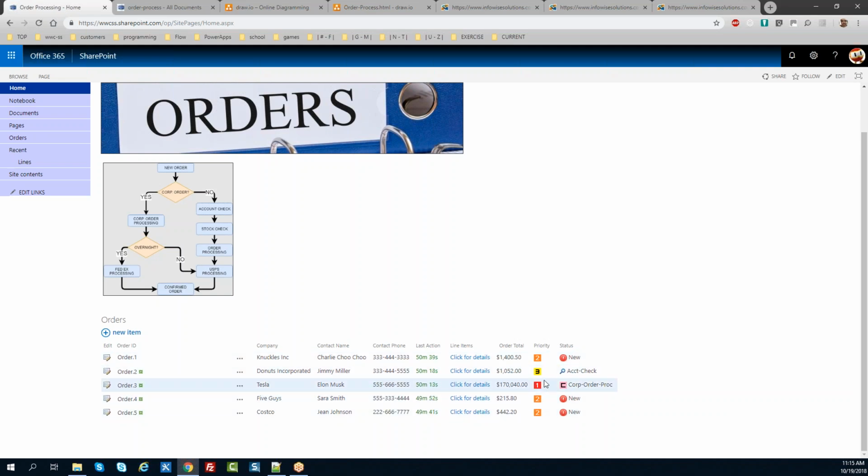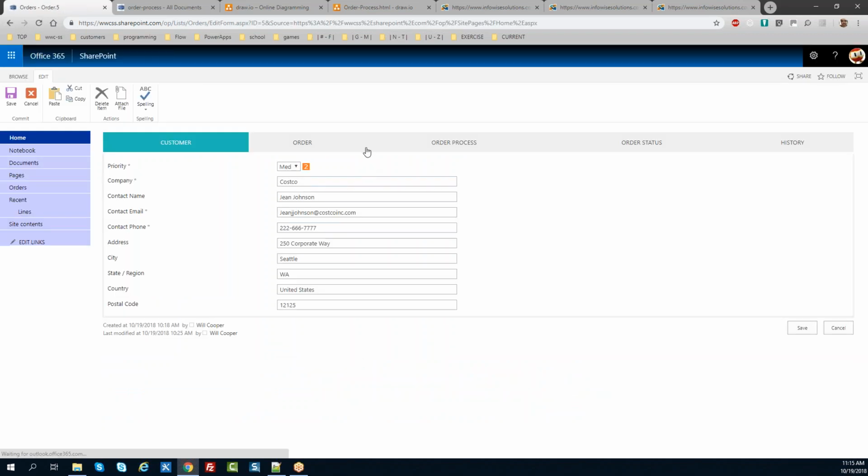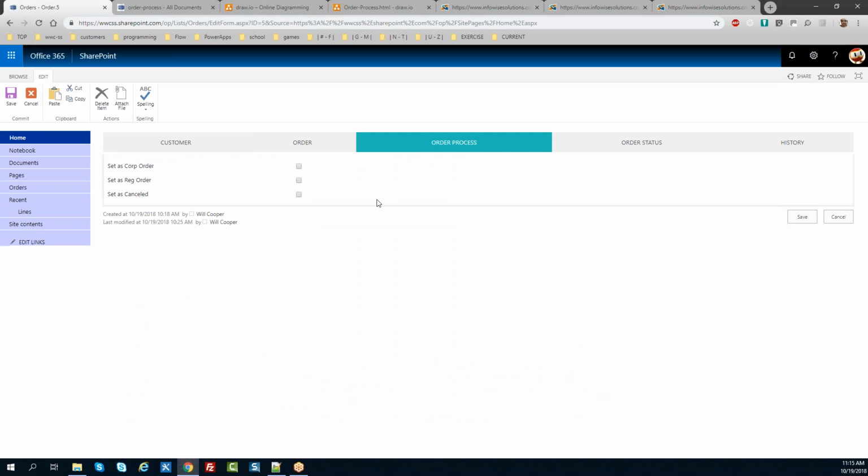And then in the last two columns we have a priority, so we can help control that, and then your status on the right side. So I'll go ahead and update one of these for you and just show you the general idea about how this works. Once the order started, I can go to my order process and just check one of these. Now what's interesting is, of course, depending on where you are in the process, there's different actions that you might want to do.